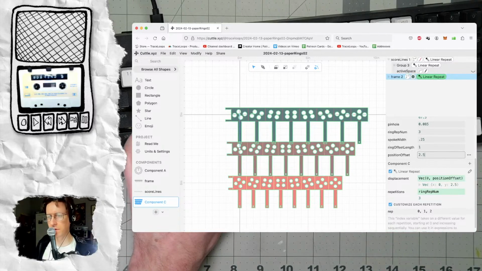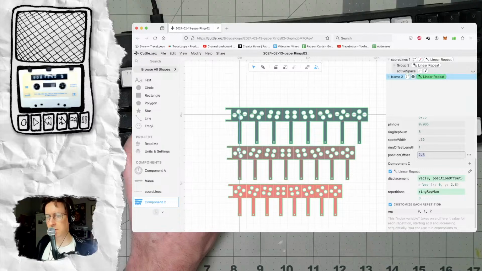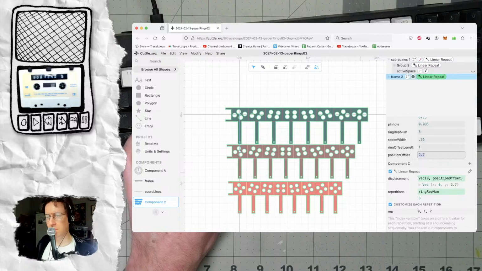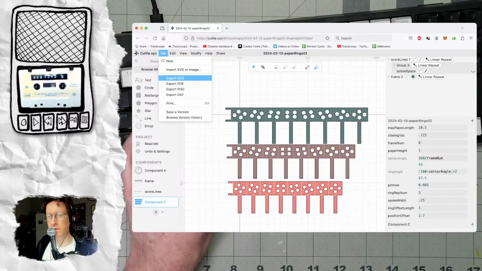Let's see how small I can make this with clearing it all. That looks alright. Alright, I think we're good. Let's export this.